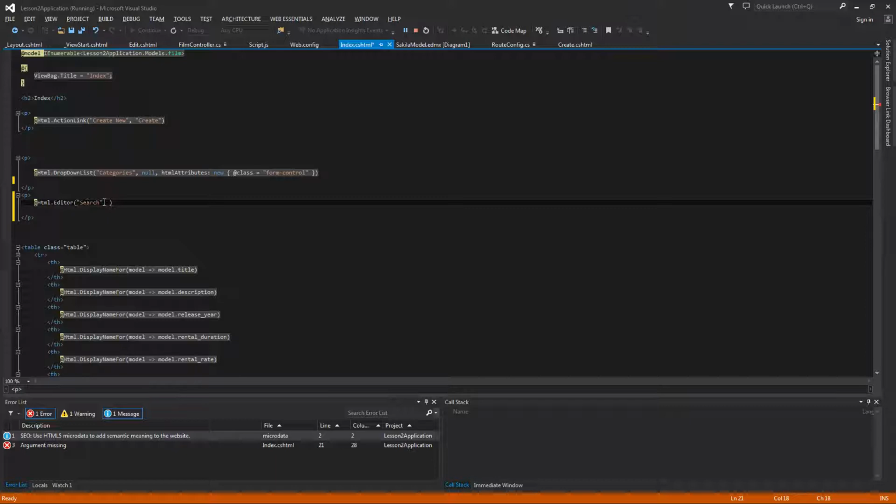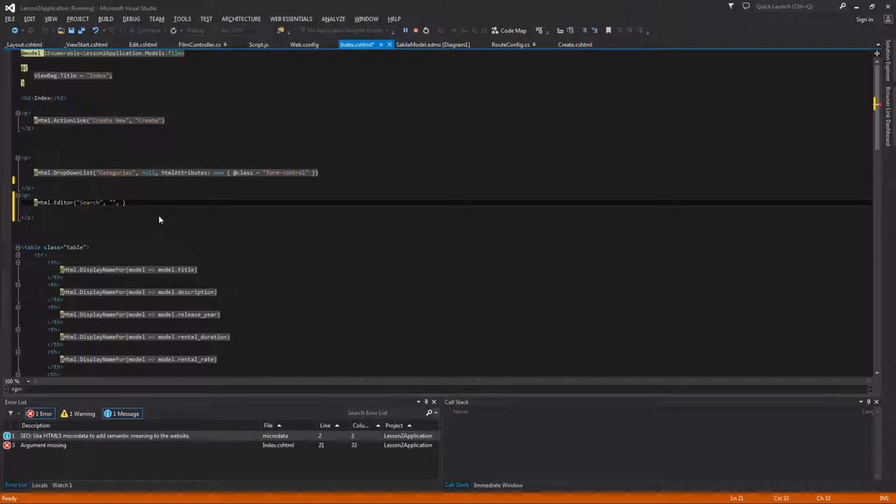The ID and the name is going to be search, and then actually, I may have misspoken. The function that we're going to overwrite, I believe, is this one. The template name, we're not using any template. If we do have a template, it'll pull in a template. It's just a means of templating, like I said before. If you have a template to overwrite this, it'll do that for you.